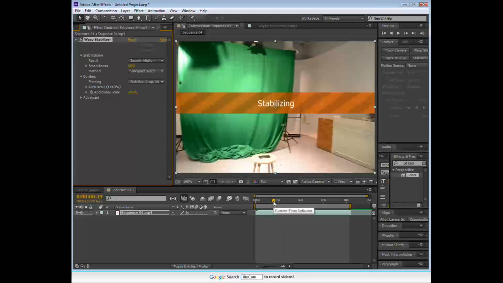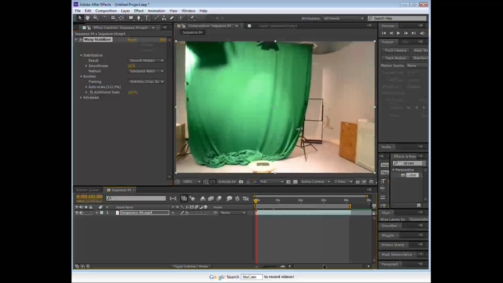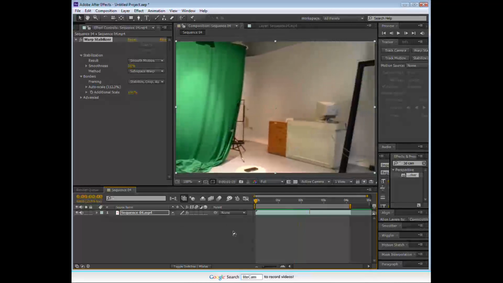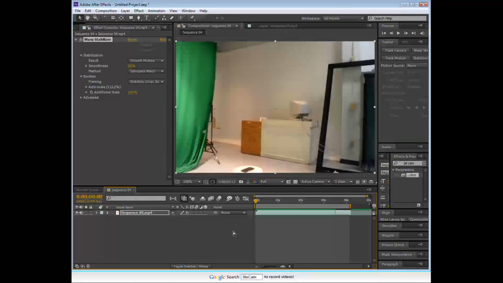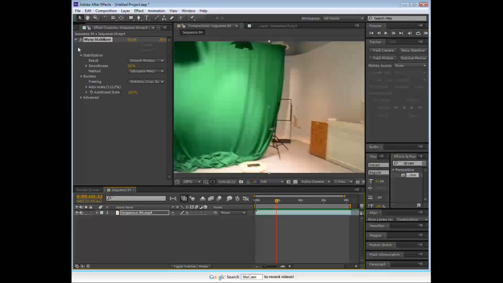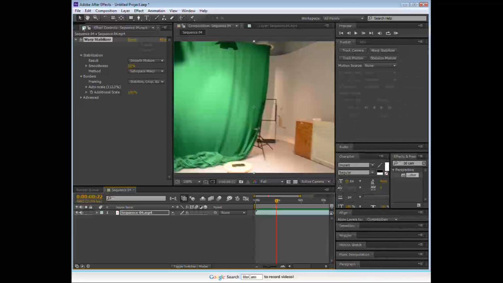Okay, so this is it at 50. And you've already seen 75, so you tell me. So yeah, it goes slower when you smooth it out, but it does help stabilize the footage so that you can 3D track it. So once we're done with the warp stabilizer, which was great, which I loved it.